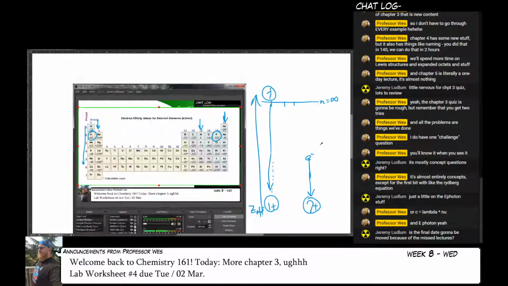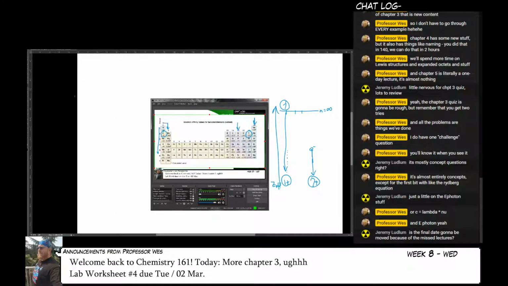So let's summarize those rules really quickly, and then we'll talk about the exceptions. So over here, we'll summarize. Electron affinity is negative because you're dropping in electrons, and those electrons are attracted to the nucleus. So energy gets released. Now I'm going to say it decreases, but in magnitude. So that means it's going to be less negative as n increases, because where you are putting the electrons, it falls further if n is smaller. It doesn't fall as far if n is bigger.